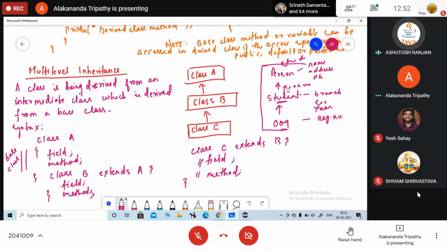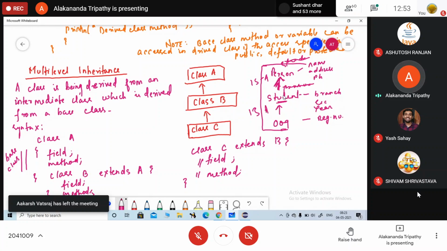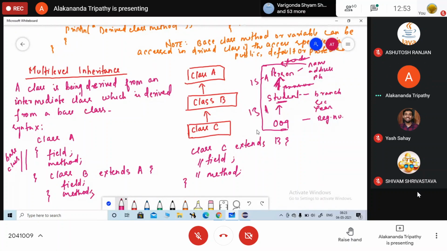Okay. Yes ma'am, how is the direction of the arrow given? This is an is-a relationship. This is your is-a relationship. Student has a relationship with person, meaning the arrow goes from the derived class toward the parent class. Yes, it goes from derived to parent. Okay. Student has a relationship with parent, and parent has a relationship with student. Okay, this is known as your aggregation concept. The arrow will go the opposite way here. Derived class has a relationship with the parent class.